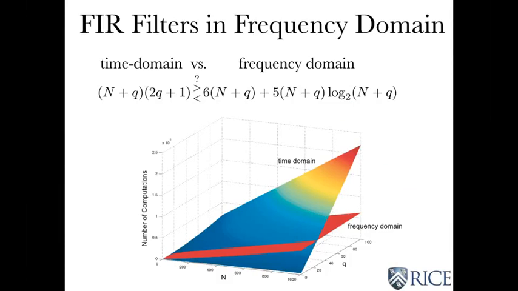So here I have a plot of the number of computations it takes in the time domain and in the frequency domain. n is along this axis. q is along this axis. And you can see that the time domain, while it may be the prettier plot, turns out to be bigger than in the frequency domain for all values of n.